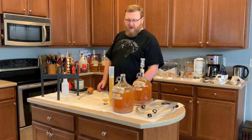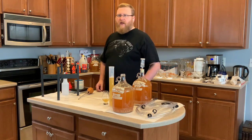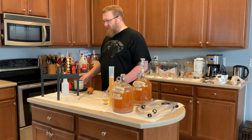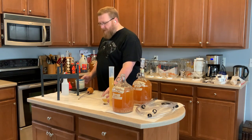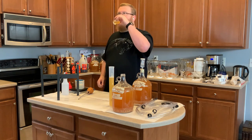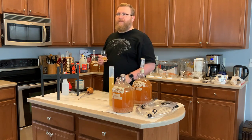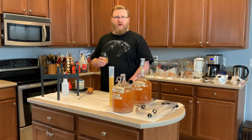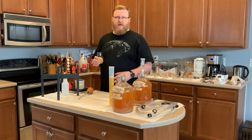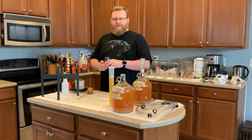It's not terrible, but it definitely needs an acid blend or something. There's some of the citrus still left. So let's take another sip. Yeah, it's essentially the same. Now I'm sure that if I put this on oak, add a citrus blend, add some tannin powders, leave it for a little bit, they're gonna be fine.